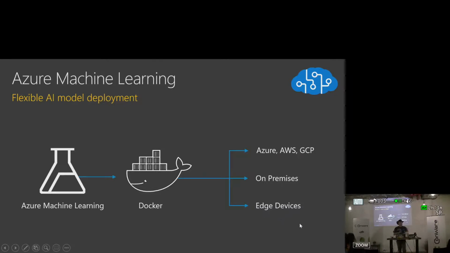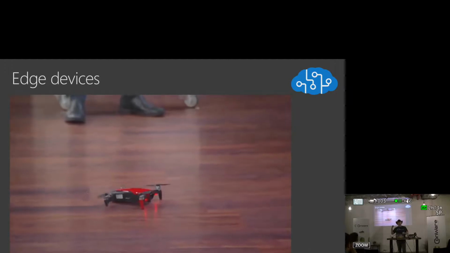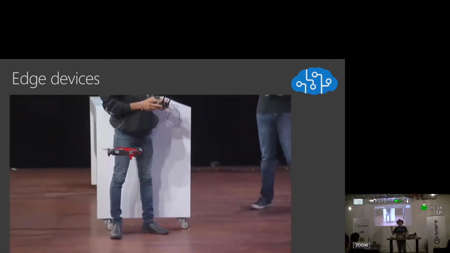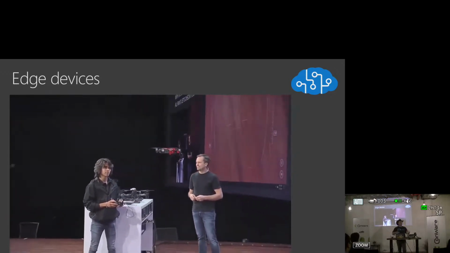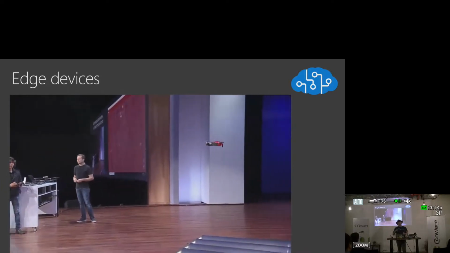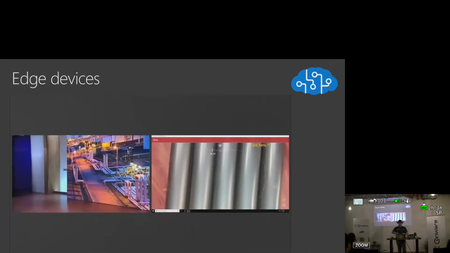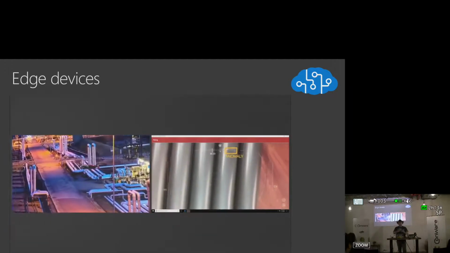There are some small devices, what we call edge devices, which can run AI models directly. For example, this is not able to run a Docker container because it's a very small drone, but DJI has drones, like the big drones, that are able to run Docker containers directly on them. So we did collaborate with them to create cognitive services, and those drones are able to check, for example, a pipeline to say, oh, there is an anomaly, it might be a damage.